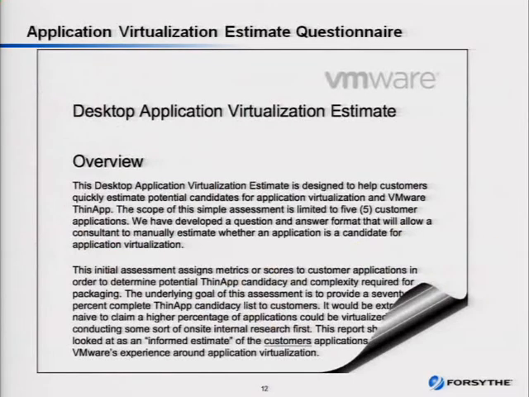So I talked earlier about the application virtualization assessment that we've had a lot of success with, and we actually spearhead almost every one of our app virtualization efforts with an assessment such as this. It's an assessment that was created with VMware. It can be delivered either by VMware or by any certified partner, and it's very flexible in its size. So at its smallest level, it's 5 applications. It can be implemented in less than 2 weeks and very affordable. A larger assessment, the biggest one that we did, was 1,000 applications, and it took months. So very flexible, very customizable to what your requirements are.